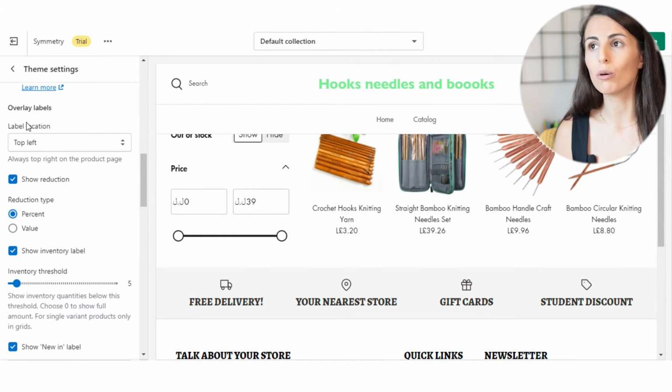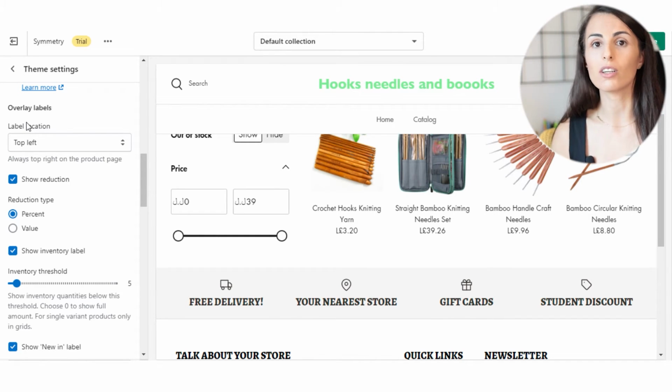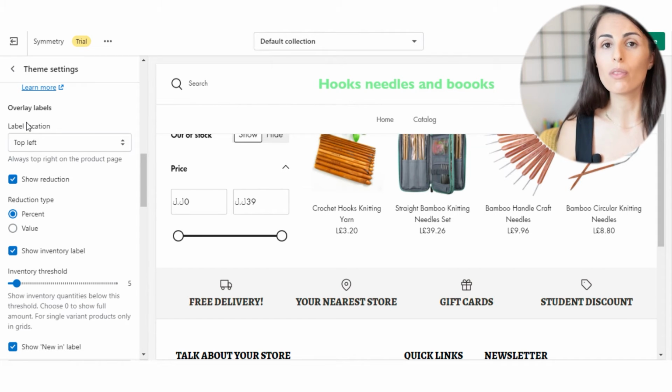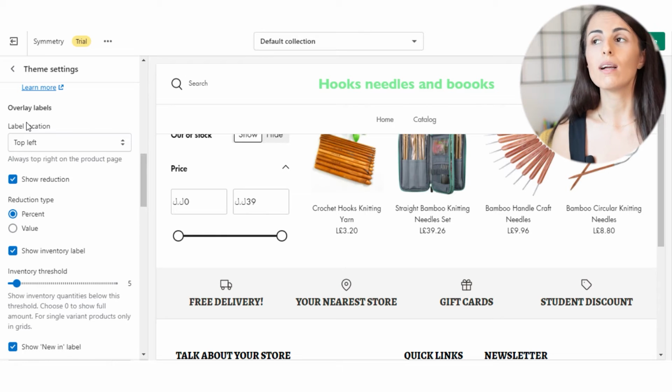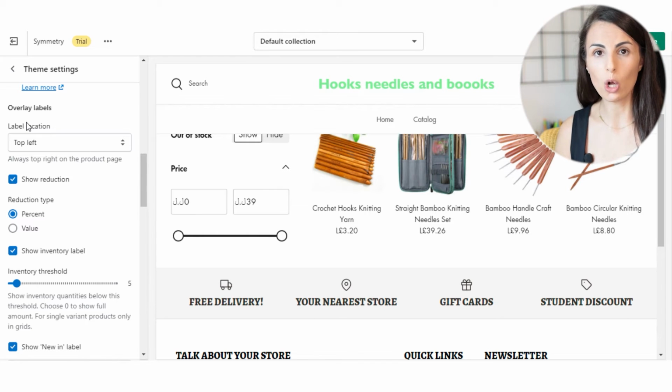For example, if you want to say that products 1, 2 and 3 are on sale, you have to give the tag sales to those products, and in this way the theme will know that those products are on sale. Or let's say other products are new in, so you have to add the tag new, and in this way the theme will know that those products are new and you will see the new label on the products.